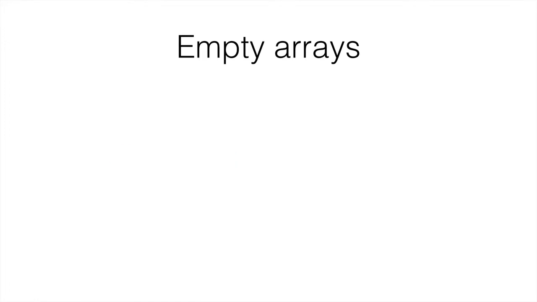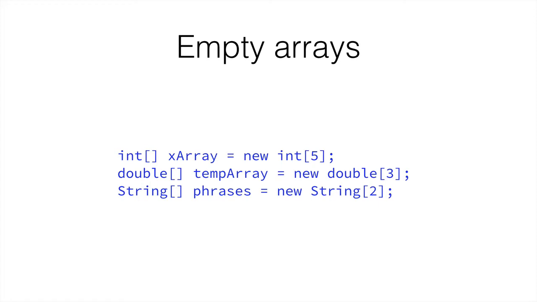Empty arrays can also be created. For example, here, an int and then two square brackets, xArray equals a new int with a 5 between the square brackets. And here we're creating an array with 5 slots, and all of them are 0. So here it would be the same thing as doing int xArray with two square brackets, equals, and then between curly braces, 5 zeros. So in these cases, we're creating a 5-slot integer array that's empty, a 3-slot double array that doesn't have it and all the values are 0, and a 2-slot string array that are all empty as well. So we can create array variables with default values, and these values are usually 0, or 0.0, or an empty string, or something along those lines.